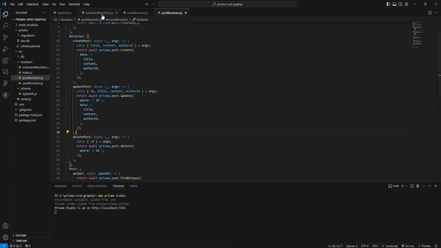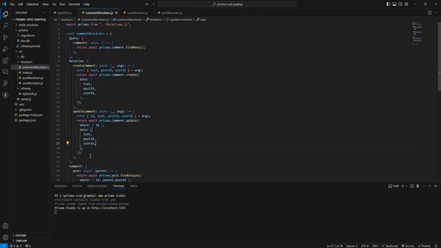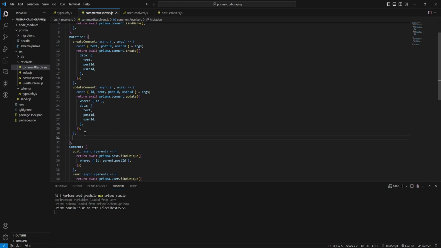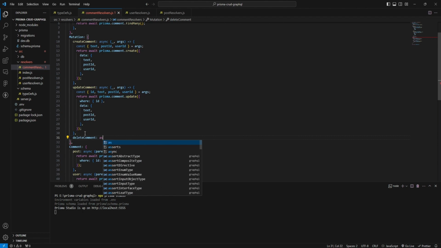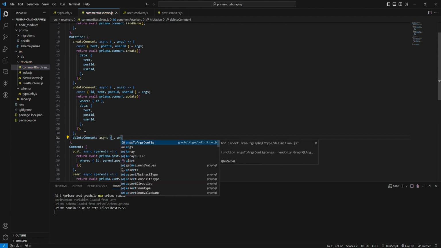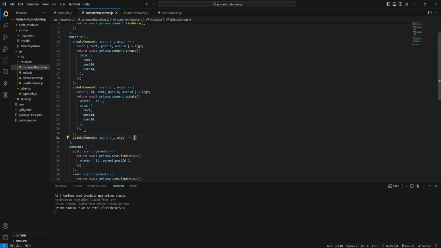So lastly, comment resolver, so delete comment async args.